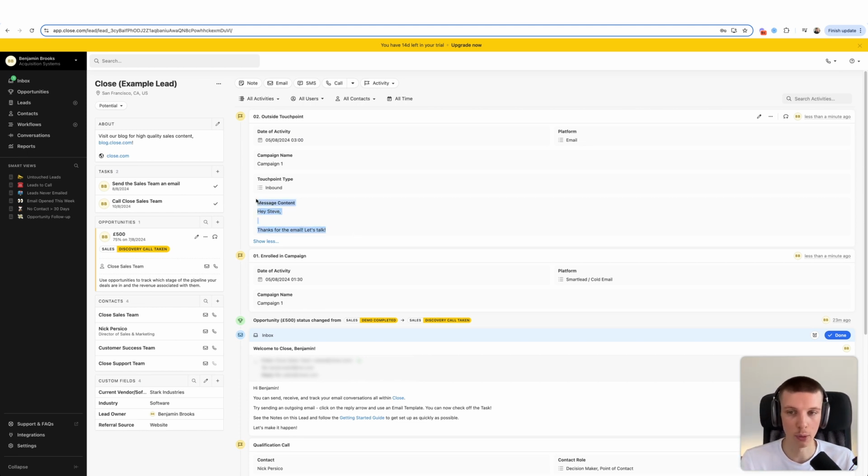Now, you'd probably be thinking in your head right now, "Oh, but isn't that an activity? Didn't they engage with the business some way?" Which is 100% right. That is exactly what it is. We're just going to document the touch points and the activities separate so that we can include activities for other things like opting into a Facebook ad. That wouldn't necessarily include an outside touch point, but it would still be an activity.